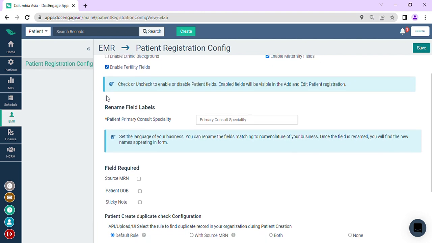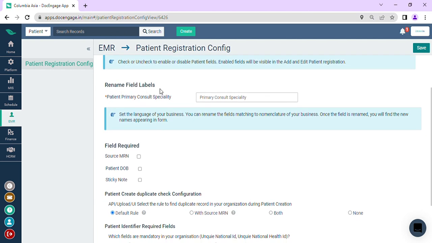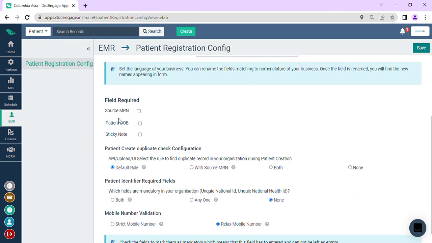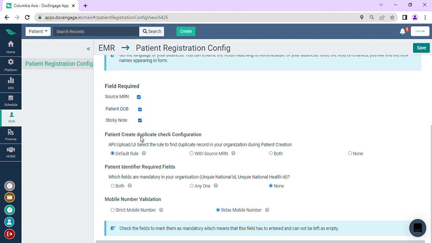And if you want to rename any field label, you can rename it, and it will show in the patient registration form. If you want source MRN, patient date of birth and sticky note to be mandatory, you can mark this as enabled, and this will become a mandatory field in the registration form.